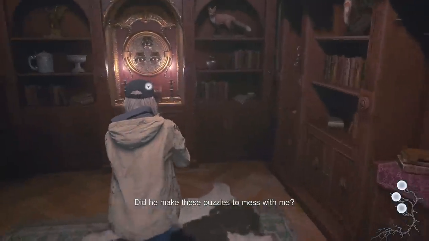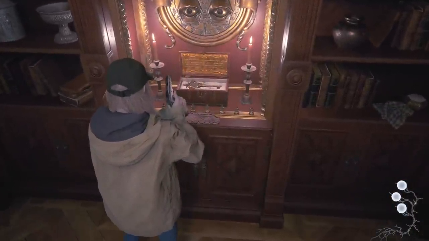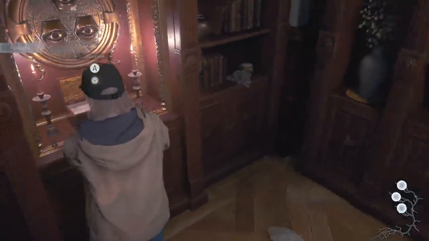Did he make these puzzles to mess with me? I'm sure. It's just Resident Evil, Rose. It's just how it works. Don't worry about it. So yeah, we've got the triocular key. The triocular emblem begets glory.